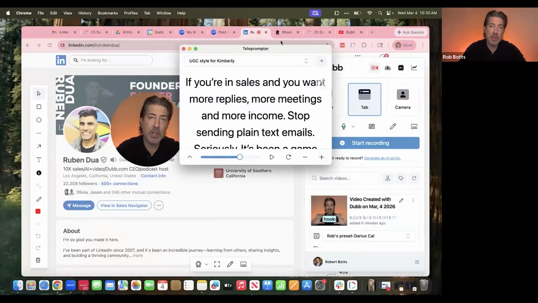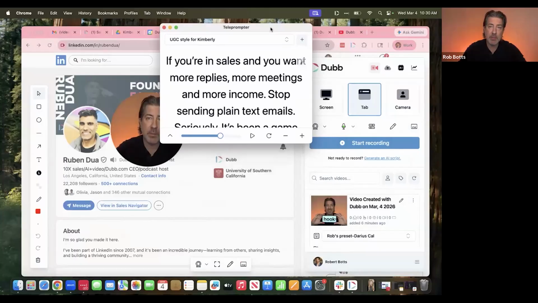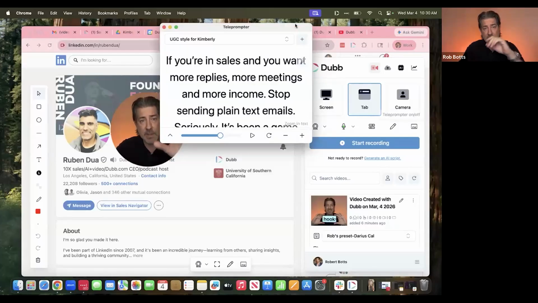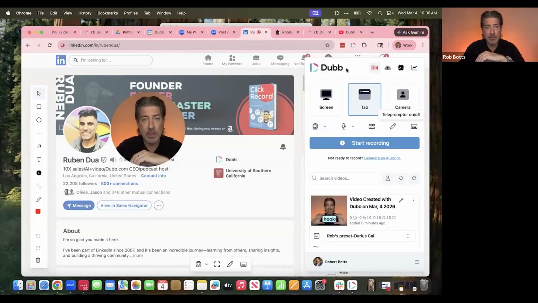Now, if you are using the Chrome extension and the teleprompter, you want to make sure there's a little bit of space at the top so you can tap this thing and bring it forward and be able to use it. Because it's browser based, if you go full screen on your browser with Chrome and you're trying to use the teleprompter, it's going to physically hide the teleprompter tab. You won't be able to get to it. So if you are using it, just leave a little bit of space where when you hit record, you can physically tap it and bring it forward and you're able to use it.